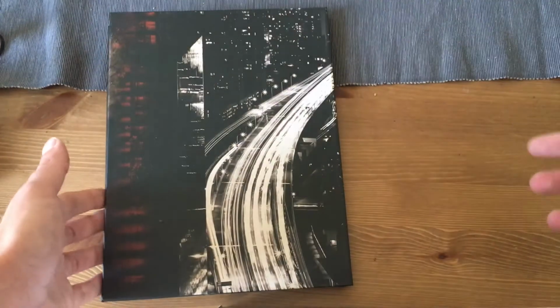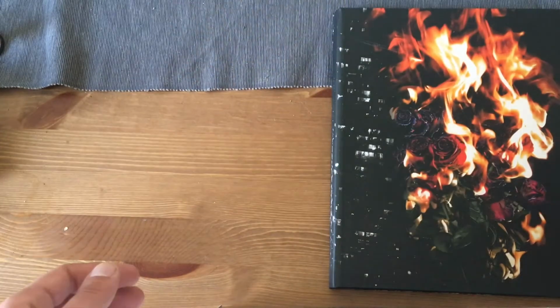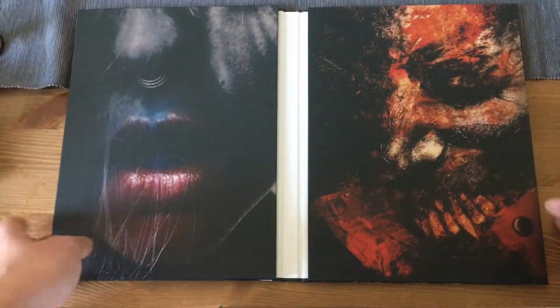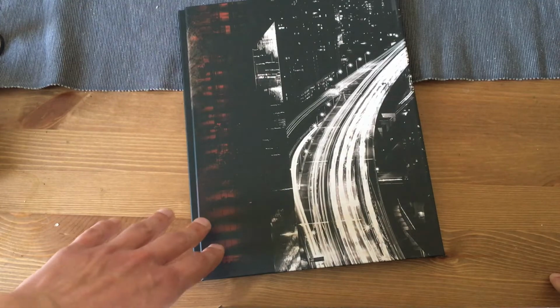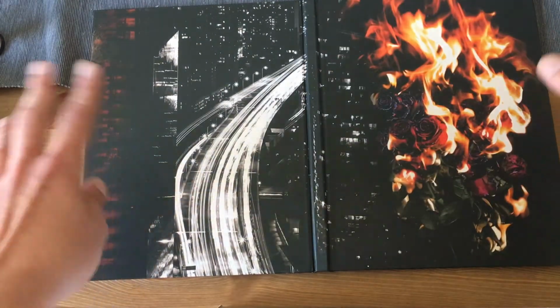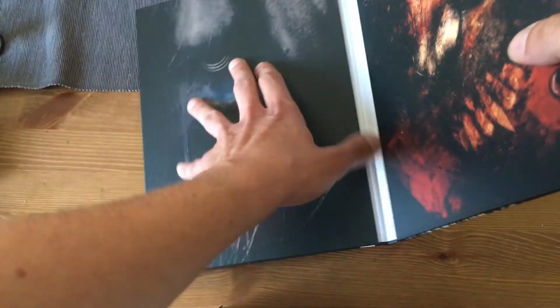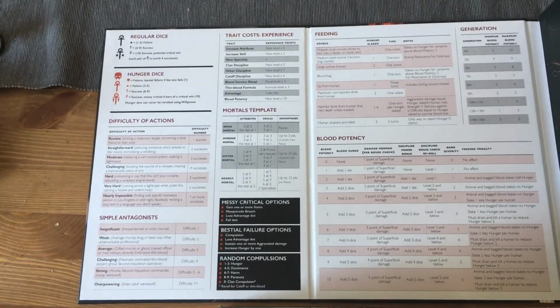Okay, the screen. So as usual, it's a 4-page hard paper. What is there is a burning rose, goth chick, Nosferatu, and city skyline. To be honest, I would appreciate this one expanding across the 4 blocks, so the whole thing would be one whole skyline, but I think it's pretty cool this way as well. So it's a really well designed game. I mean, the item quality is really good.